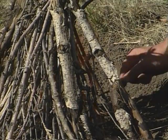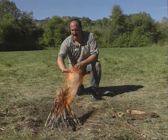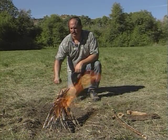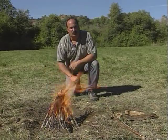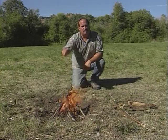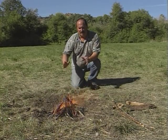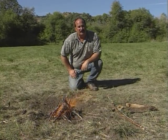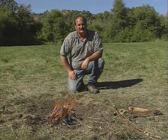I have my teepee already set up. Some safety tips for building your fire is you want to clear out the area that your fire pit's going to be in, so there's no flammable materials, any grasses or leaves or anything like that. Try to get down to the dirt so it won't spread. Watch the fire dangers. If it's very high in your area, you want to be very careful. Also make sure there's no overhanging branches up above you to catch on fire and spread the fire that way. We want to keep it nice and close and tight and safe at all times so it doesn't spread and start a forest fire. This has been an easy way to start a fire. It's a lot of fun and a good way to practice your primitive skills.